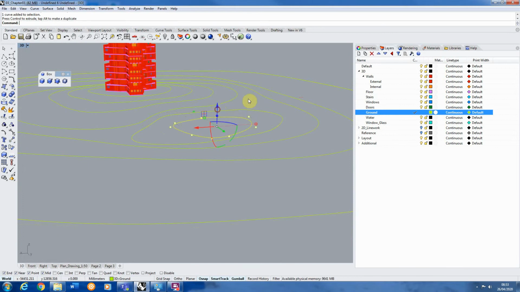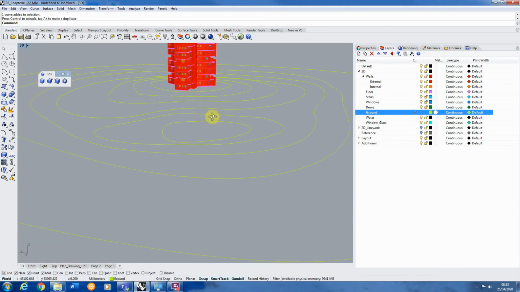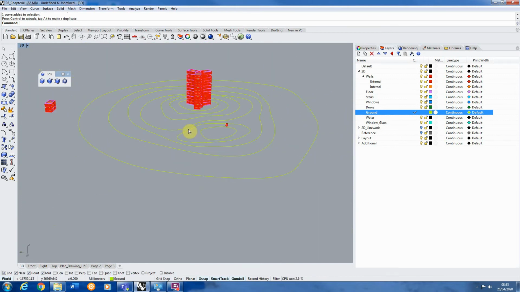And when you've leveled off your contours, if you've got contours, or you can do this with any lines around your building really, we can just use the patch tool. If you just type in patch, what this does is it creates a terrain over a series of lines you have, and this is really useful if you've got a building sitting on some landscape, or you've got some contours already and you want to model that into a landscape. All you do is set the contours to the correct levels and then use this tool patch.